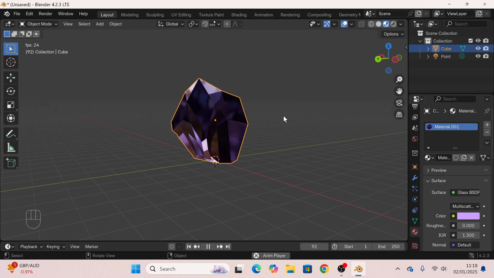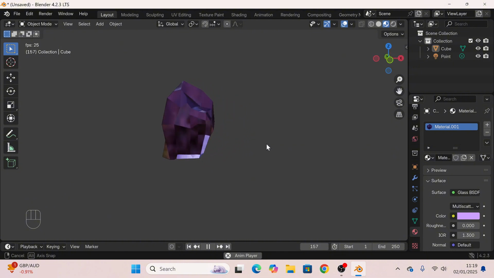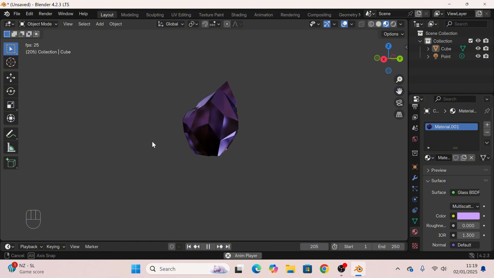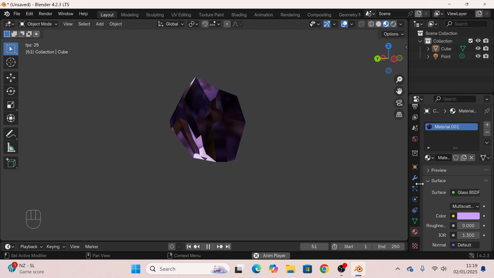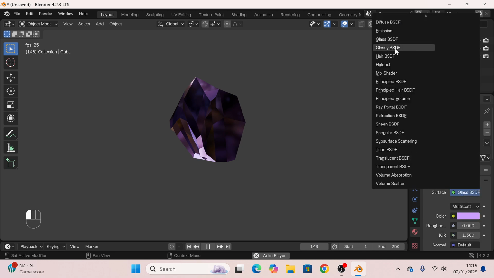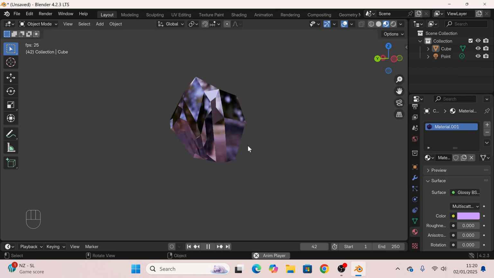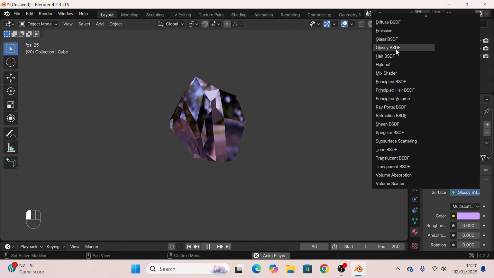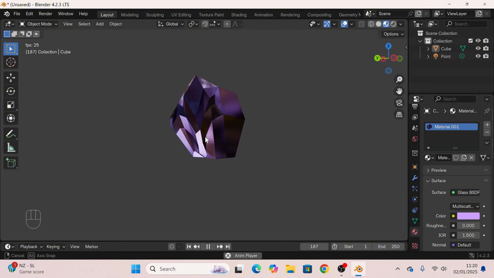Another thing I did is I set the surface to glass, and that really helped to make it look more shiny and reflective. I changed the background setting so it wasn't so studio-y, and then I started to play around with the colors. I added another color in there too. This is where I put the glass one on. I changed it to gloss just to see. I was playing around with this, and I suggest you do the same thing too, just to see how it goes.